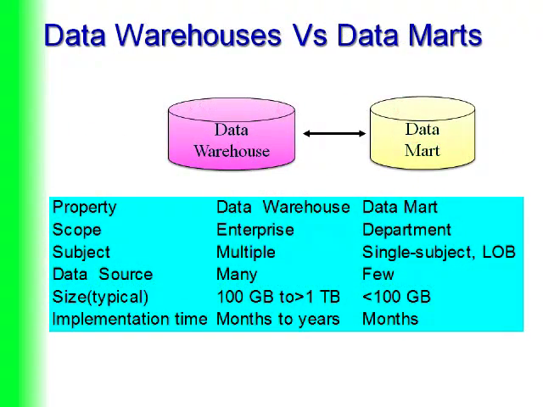The slide shows a comparison of data warehouses with data marts. For a data mart, scope is restricted to a particular department, whereas for a data warehouse, the scope is the entire organization. Several subjects are taken into account in the data warehouse, but a single subject is considered in the case of a data mart. There can be many data sources in a data warehouse, and very few sources for a data mart. Size is more than 1 terabyte typically in data warehousing design, whereas for a data mart the size is less than 1 terabyte. Implementation may take several months to years to build a data warehouse, whereas it takes a few months to build a data mart.